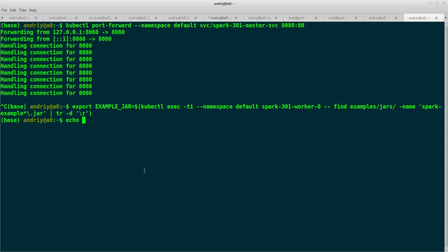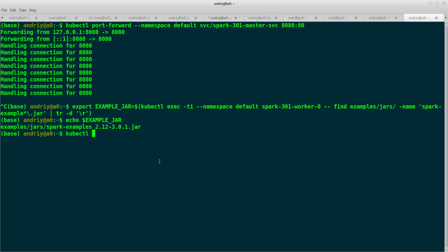Now we can check this directory with the variable example jar, and we see that we have these jars here. And now we can run our example.